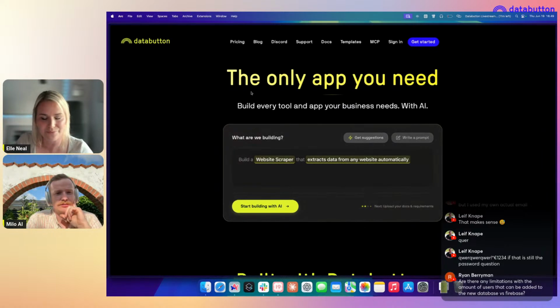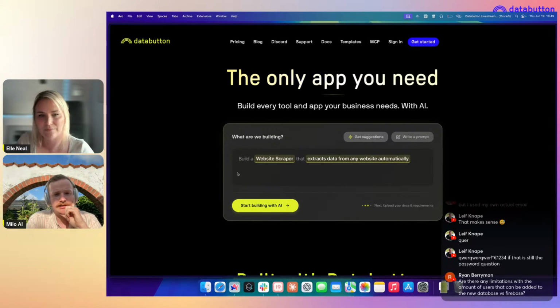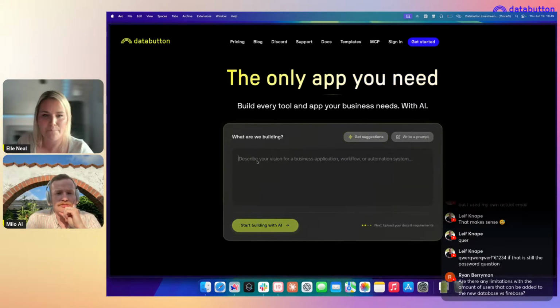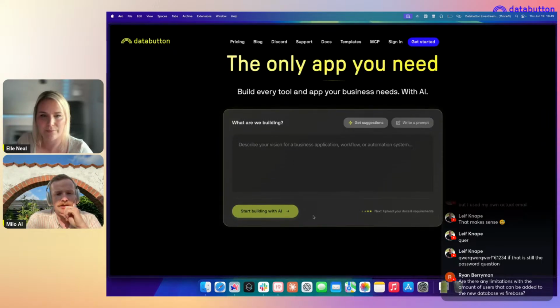It'll basically allow people to start building right from the website, the landing page. What you have here is maybe a sneak peek of the future. We'll see. But you can get some suggestions, or you can write your prompt from zero. And then it's going to send you over to step number 2, which is to insert the documentation if you have it, and design inspiration.